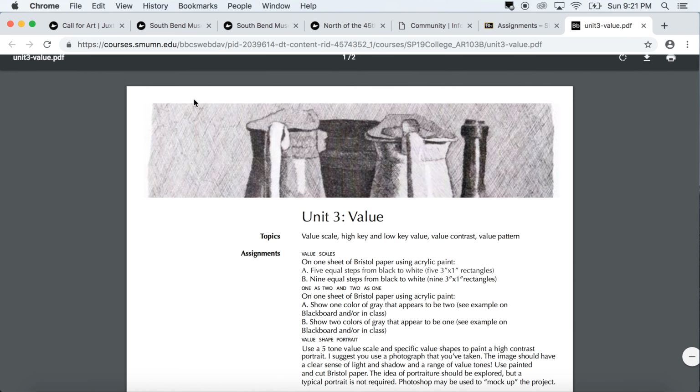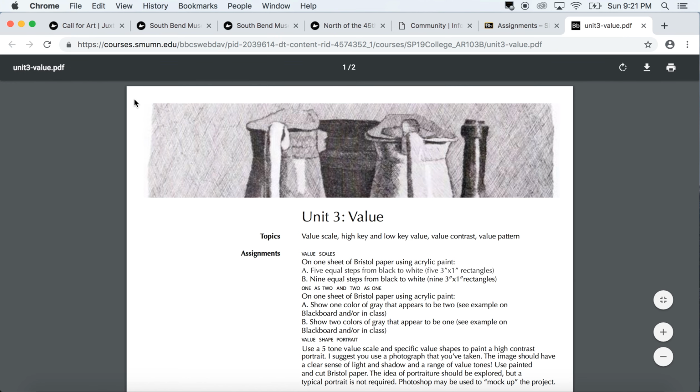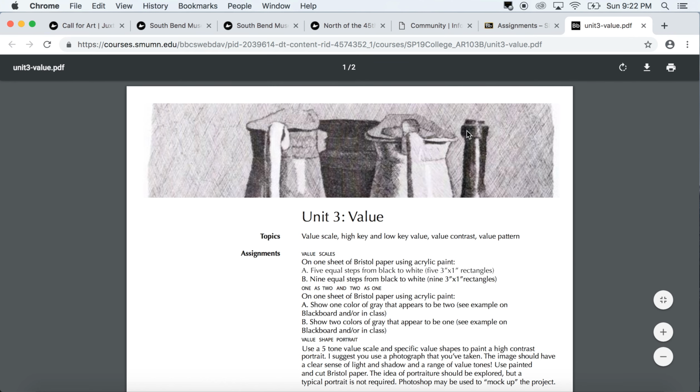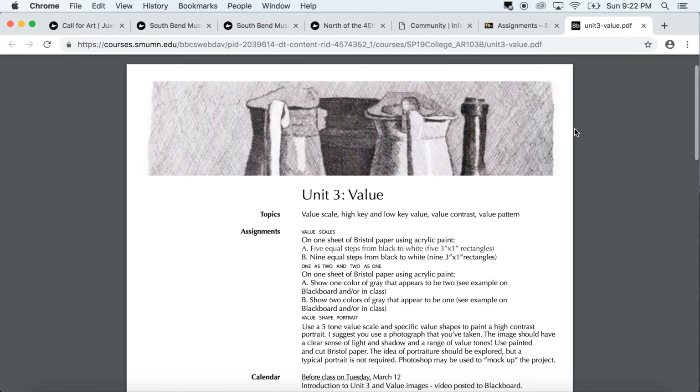The image of the header is the Italian artist Giorgio Morandi. I chose this image because it has really specific value shapes. That's how I would describe this image. You could name them. Let's say number 1 is white, number 2 is light gray, number 3 is dark gray, number 4 is black or near black. So it's very specific, and the painting in this project is going to be like this. I'm going to want you to use very specific value shapes.